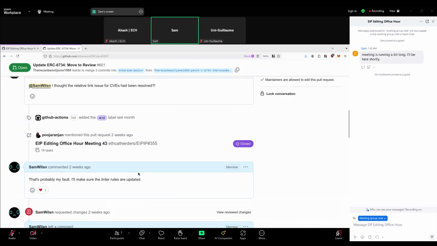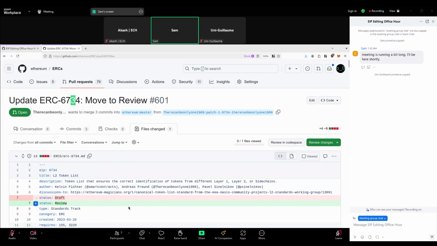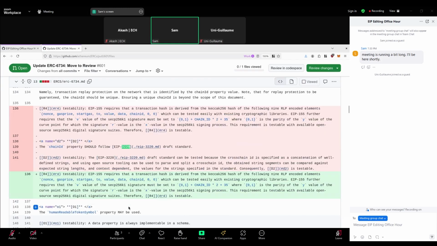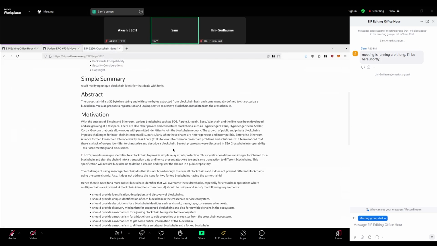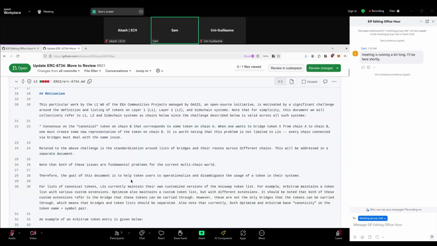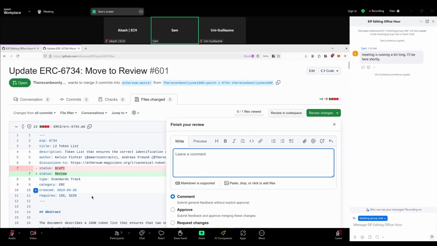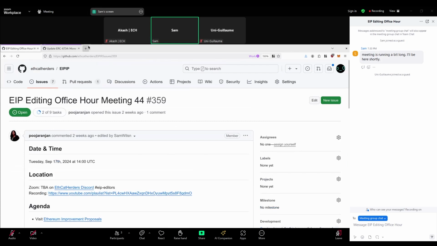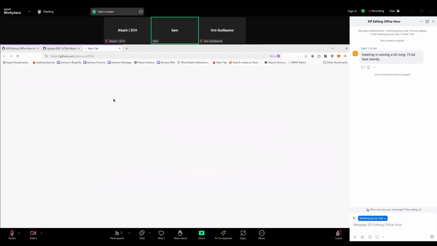Two, two, zero. Let's see if they have a pull request open to... Actually, I think it's ERCs.